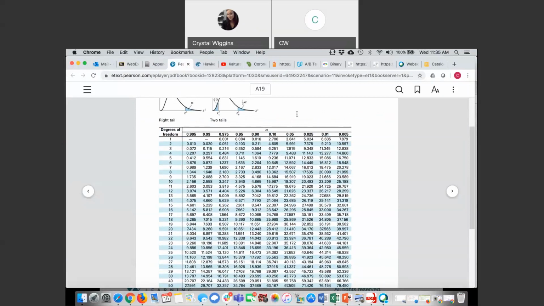Two-tailed or right-tailed. So we have 0.05 as our alpha, and our degrees of freedom, remember, are the number of samples minus 1 is how the Kruskal Wallis works. So it's not 16 minus 1, it's not 15, it's 3 samples minus 1, which is 2. So our critical value is 5.991.